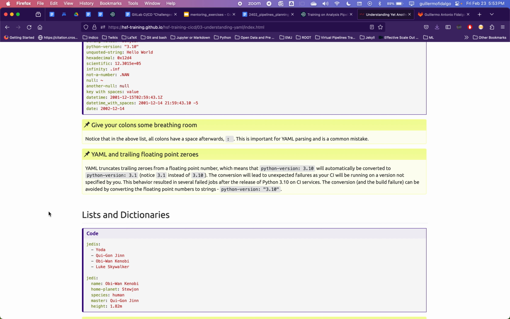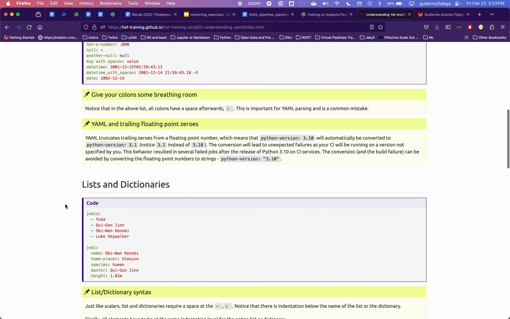And then people would have issues using CIs that would run on incorrect versions of Python. So whenever you try to specify a floating point number and you want to preserve those trailing zeros, use strings.